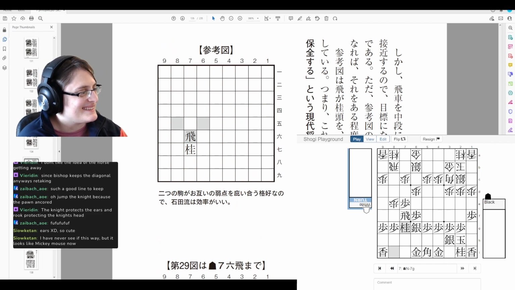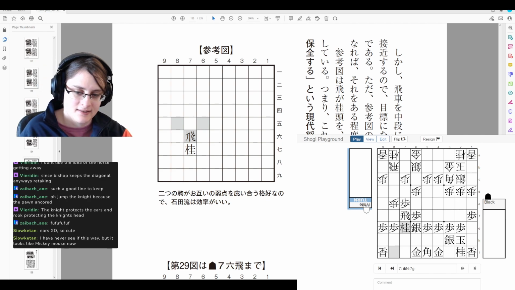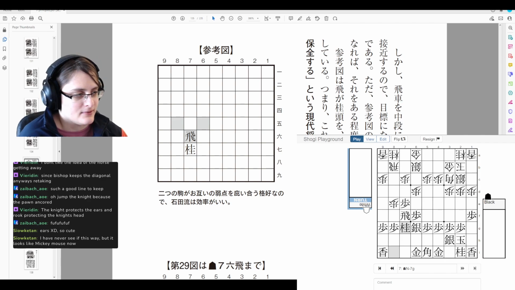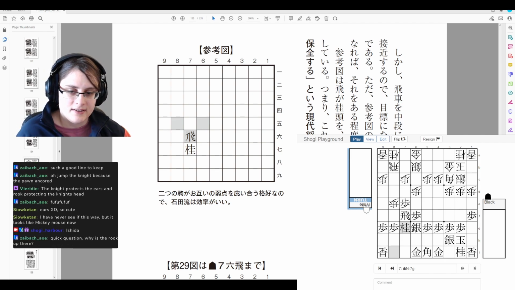Mickey Mouse, yeah. Ishida style. So Ishida was a famous shogi player who was blind. And he came up with this style, Ishida style. Why is the rook up there?